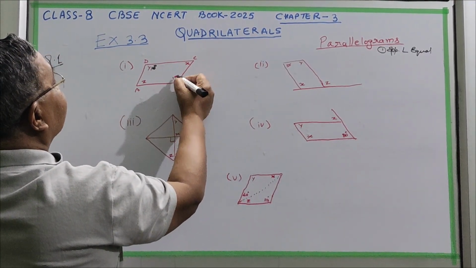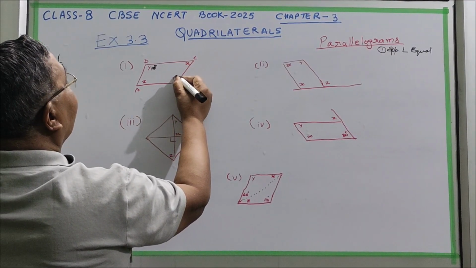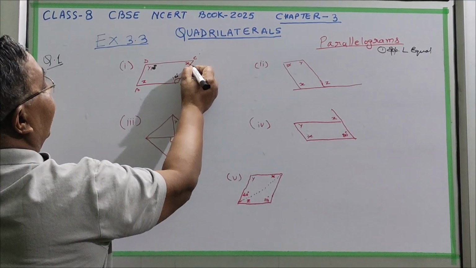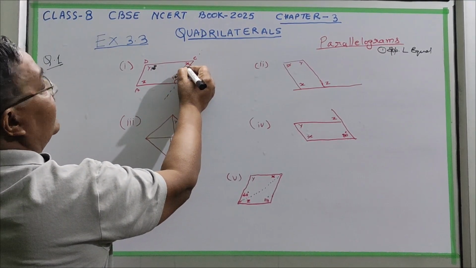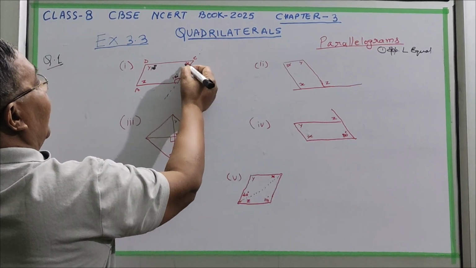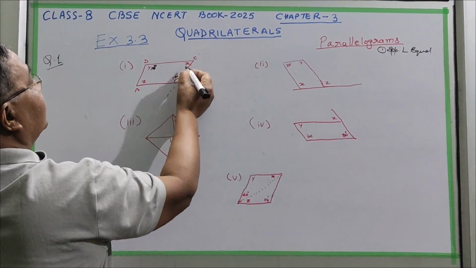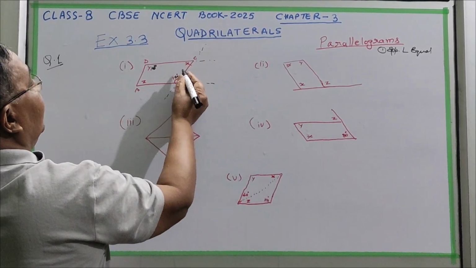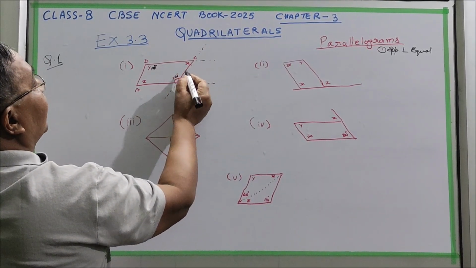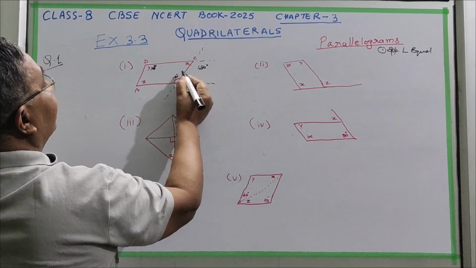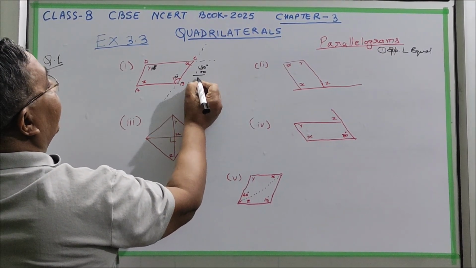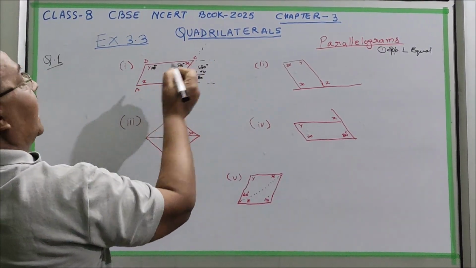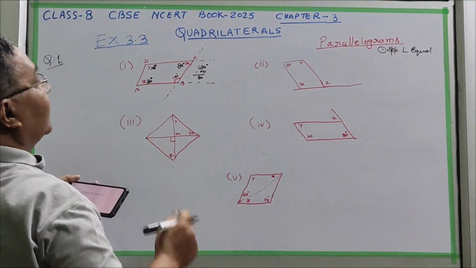Here x is on the same transverse line, an adjacent angle, or you can say all angles on one side of the transverse. This is the parallel line, and this is the transverse line. So 100 here and x here together will be 180 degrees. If one is 100, the other is 80 degrees. So x will be 80 degrees, and the opposite angle will also be 80 degrees. So question 1 is solved.